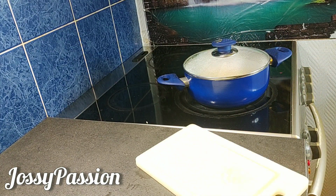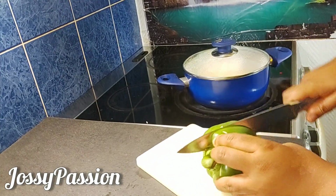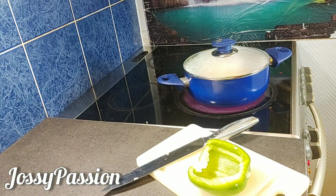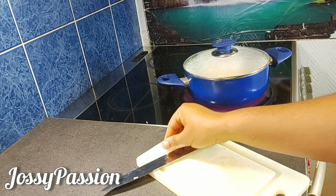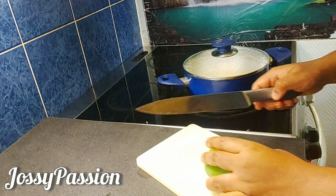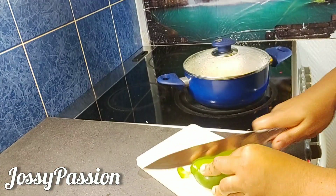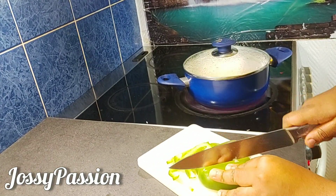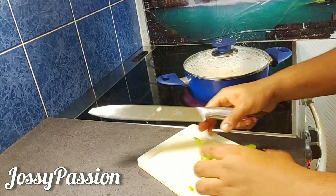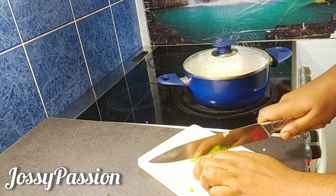Now I will be cutting my paprika. I will be using only half of this because I'm not cooking a lot. I'm cooking like 1 cup of rice. So I will be using like half of paprika. So I will wash it out to remove the seeds that are still stuck inside before I will slice it. After slicing this, I will also pack it and keep it aside and move on to the next thing that I will be using.